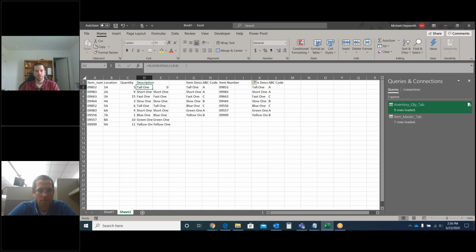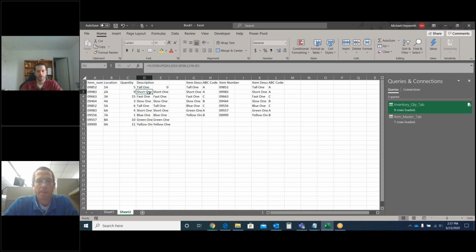Now, why reference entire columns? This makes dragging and dropping even easier than setting an absolute reference, locking in the reference here. Because if I just say, just look in column I and return anything in column K, it doesn't matter how many lines of data I add here or how many I have here, it's always going to be able to return a value because it's looking over the entire column. So I always encourage, instead of locking in, if you can, just reference the entire column, as I did here.